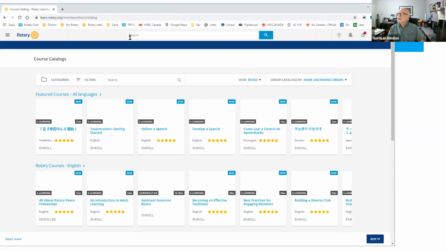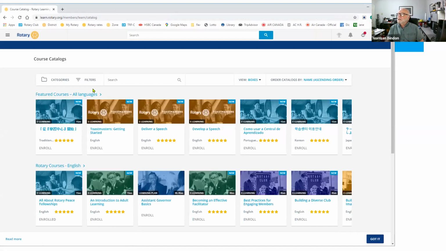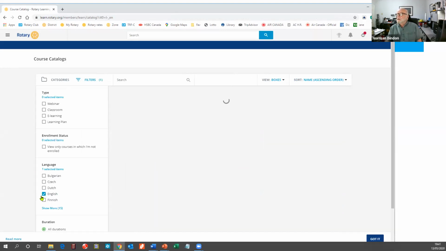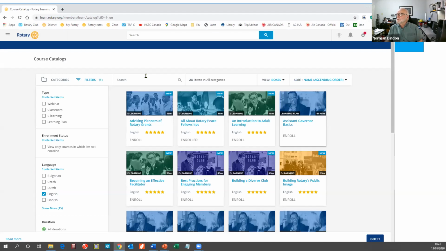And there's all sorts of courses on there, and you can save a lot of time by applying a filter. In particular, if you take the English filter, unless you want to take it in another language, you can eliminate a lot of the courses. You can search through and you can find out what you're looking for.